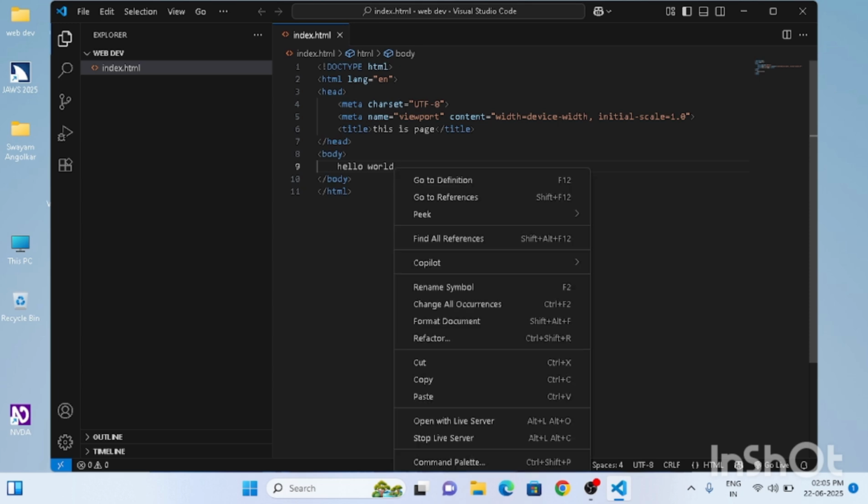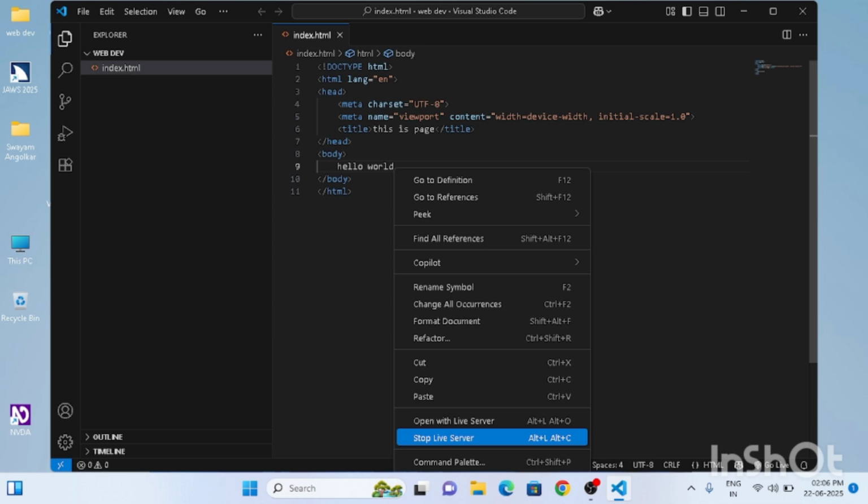and navigate by pressing up and down keys. We'll get the option called Open with Live Server. Find all references. Go to references. Go to definition. Command palette. Stop live server, Alt plus L, Alt plus C. Okay, this is Stop Live Server and it is announcing the shortcut key also. Let's see again. Command palette. Stop Live Server, Alt plus L, Alt plus C.